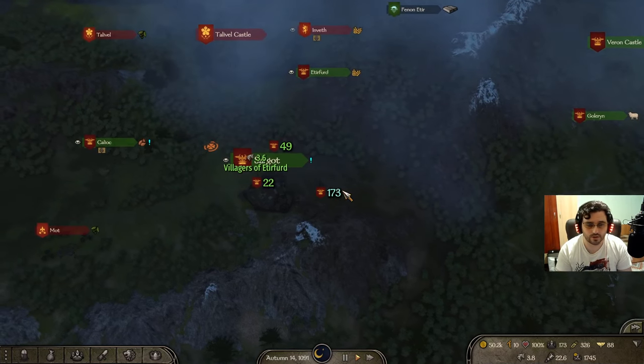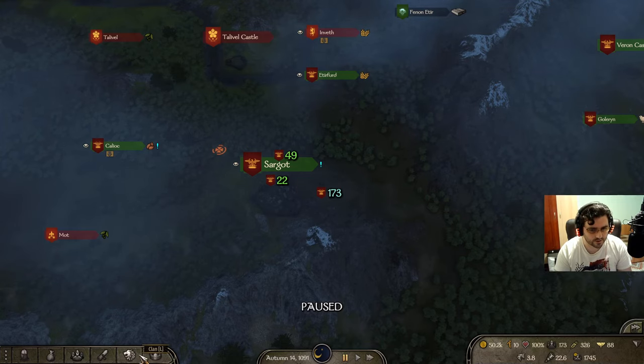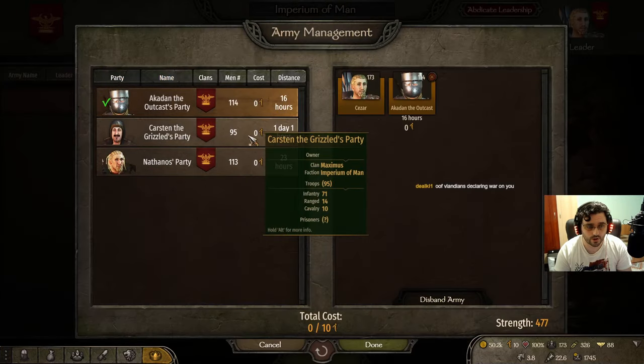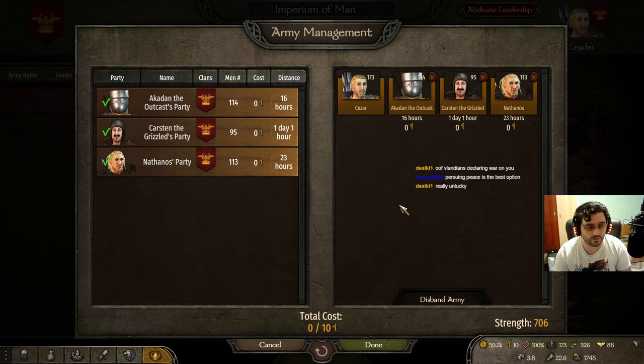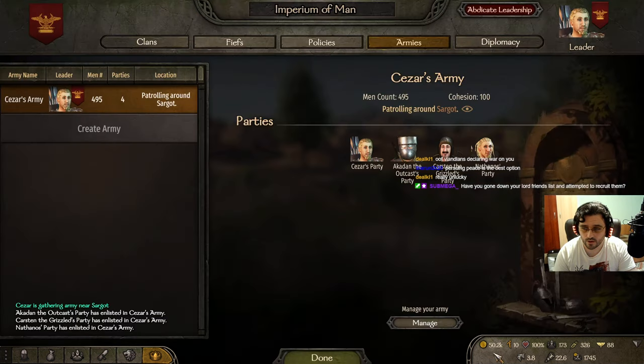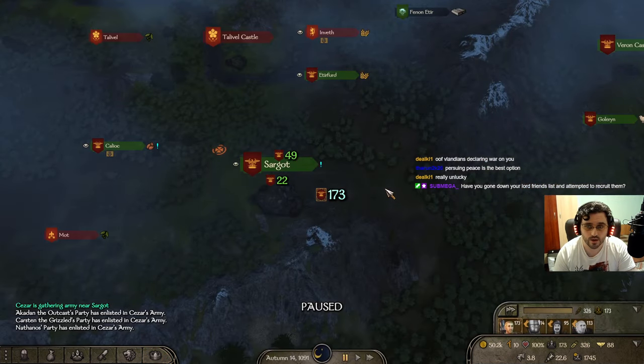They'll probably attack Averon Castle. We probably need to gather up the boys. So, kingdom, armies... Create army, bring in the boys. Yeah, it's gonna be a bit... It would be a little bit of a pain. Pursuing peace is the best option, I agree. I'm literally waiting for influence, so I can pursue peace.